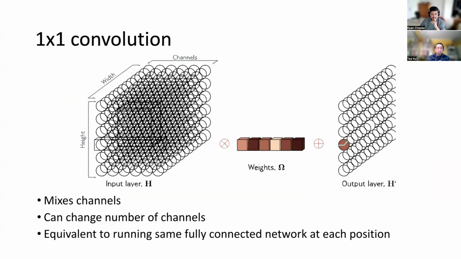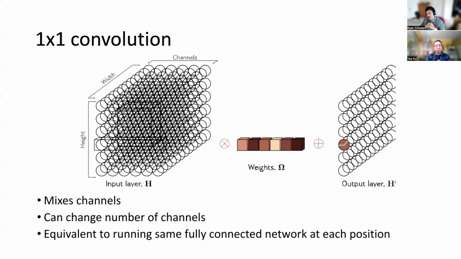So here's one that was kind of puzzling to me for a while: one by one convolutions. There was a whole lecture on this when I was first learning from the Coursera course, and they had a like 10-minute video on one by one convolutions. And I didn't really understand what the benefit of them was. Because if you look at it, what is a convolution? It's just a single unit. Why would you want to apply a single unit to your entire input? But it's not really a single unit, because you're looking across all of the channels.